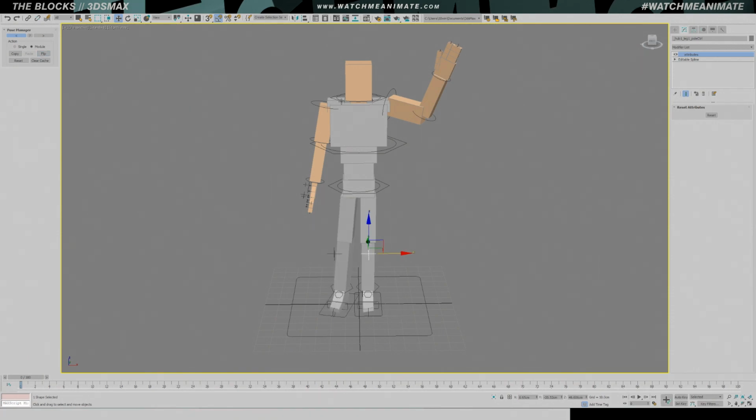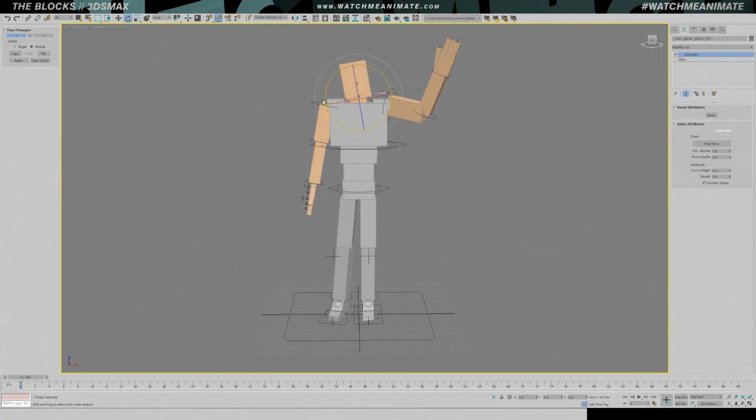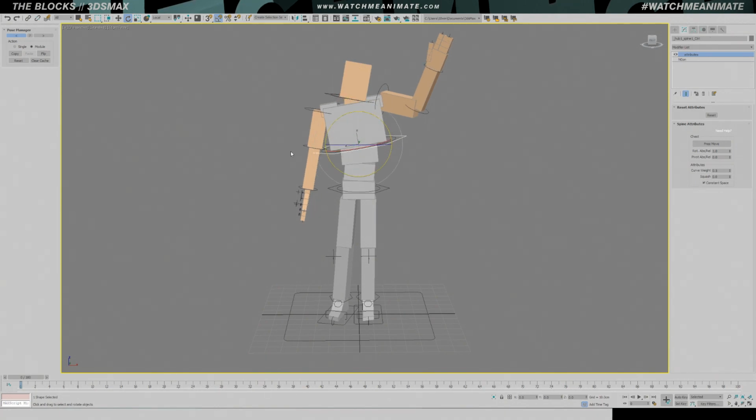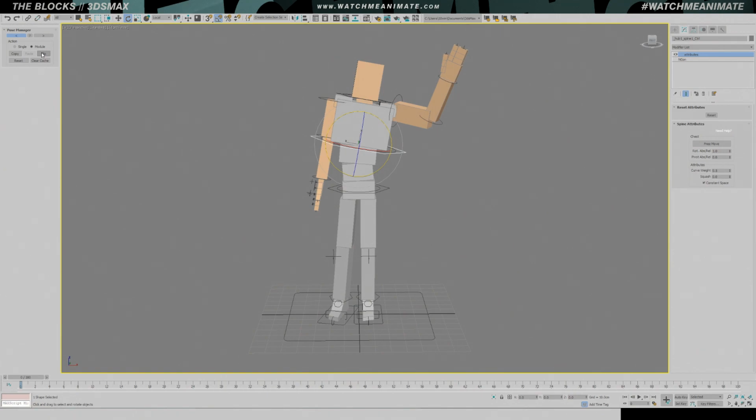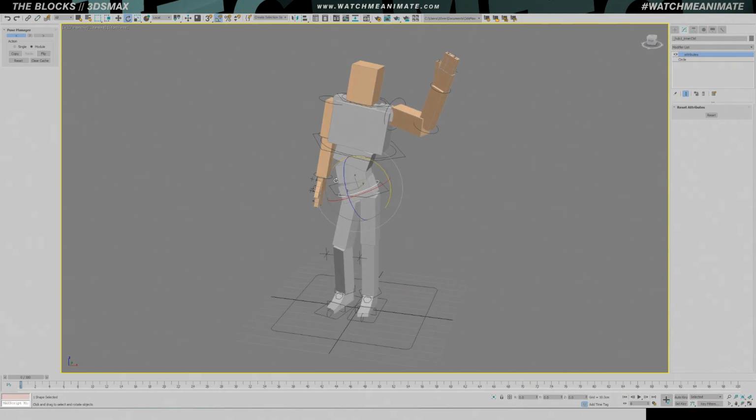And essentially you can do this with any part of the body. So let's say the head is tilted screen left. If I press flip, it'll tilt screen right. Let's say my chest control is tilted screen left. If I click flip, it'll do it the opposite direction. So this goes for any control, flip. How cool is that? So that is the Pose Manager tool.